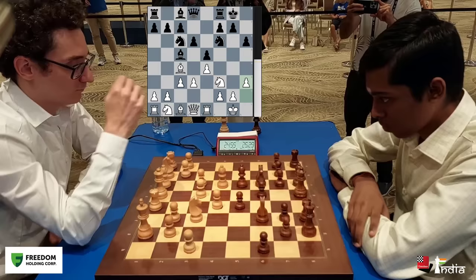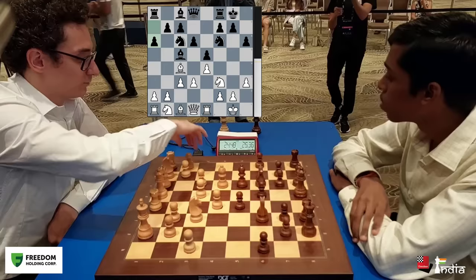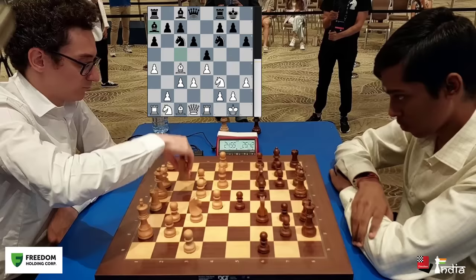h3 played. This is all very standard stuff in the Italian game. Pawn to a4, Caruana wants to gain space on the queen side. Pragg brings his bishop back to a7. He just likes this maneuver of a6, bishop a7. You can see him playing it in many of his games.